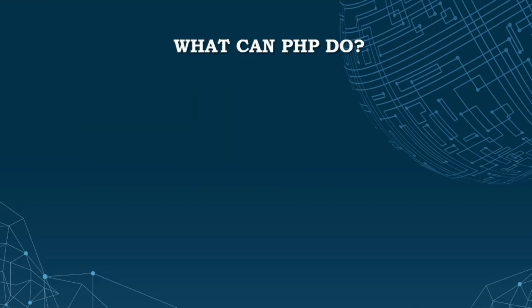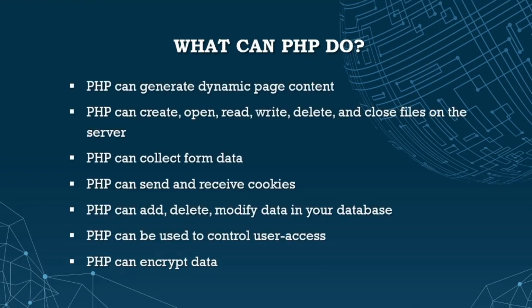Okay, so what can PHP do? PHP can generate dynamic page content. PHP can create, open, read, write, delete, and close files on the server. PHP can also collect form data. PHP can send and receive cookies. PHP can add, delete, modify data in your database. PHP can be used to control user access. And also, PHP can encrypt data.